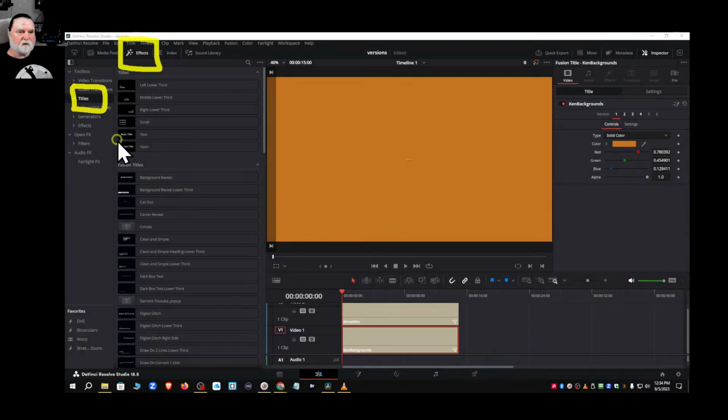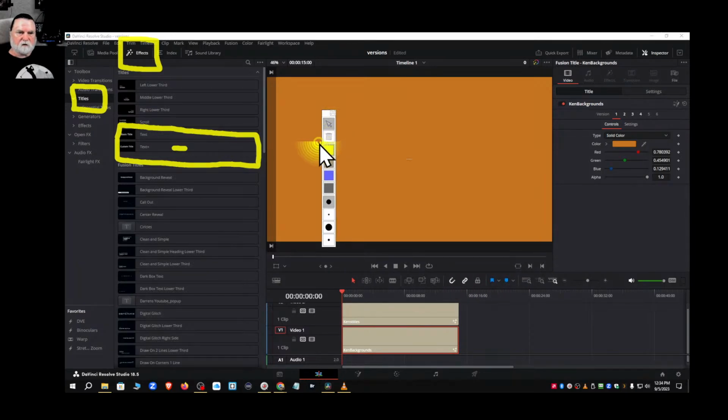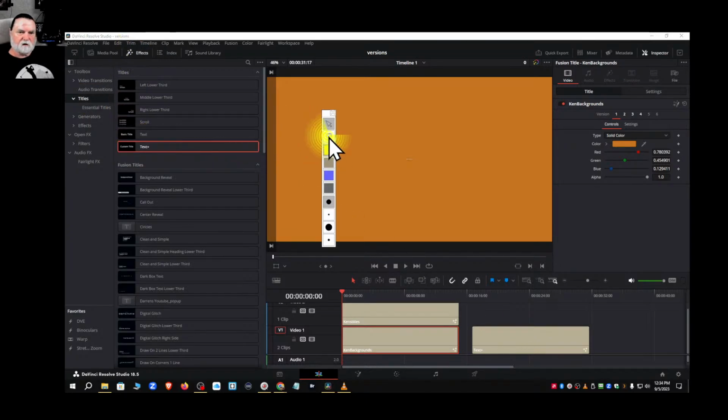Now I've got to get with Brian Lightfoot and see if this can possibly be hotkeyed, because this is a pain in the neck to go over and grab and turn. If I forget to go do something and I grab this, it is going to draw a line right there, because I have to go over here to the sub menu, turn this off, then grab a text and bring it down. It's just a little bit of a pain in the neck. So you go effects, titles, text plus, and put it in your timeline. To get rid of all this, you just hit the delete key and they're gone.